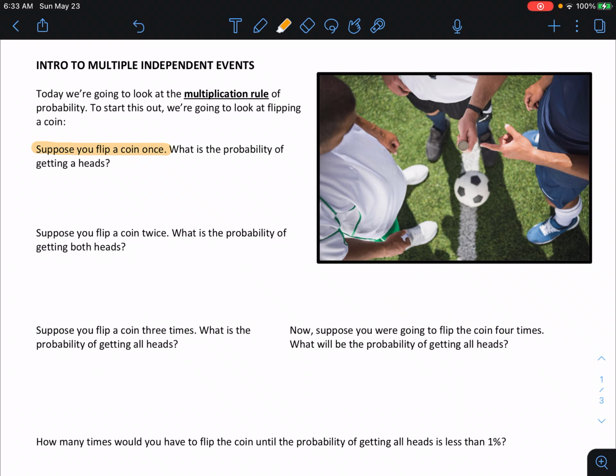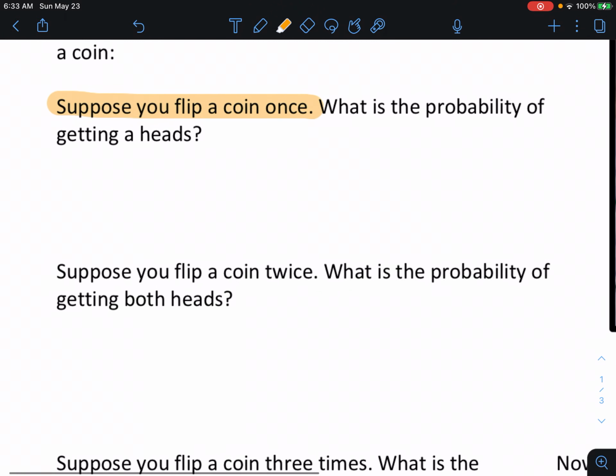Well, we just have to think about how many heads there are on a coin and how many sides there are on a coin. So it's kind of obvious there's 2 sides on a coin and there's only one head. So if you're unfamiliar with a coin, we refer to one side of a coin as heads because generally there's a picture of a person on that side of the coin, and then the other side is called tails because it's the back end of the coin, so we call it tails, kind of like a dog has a tail.